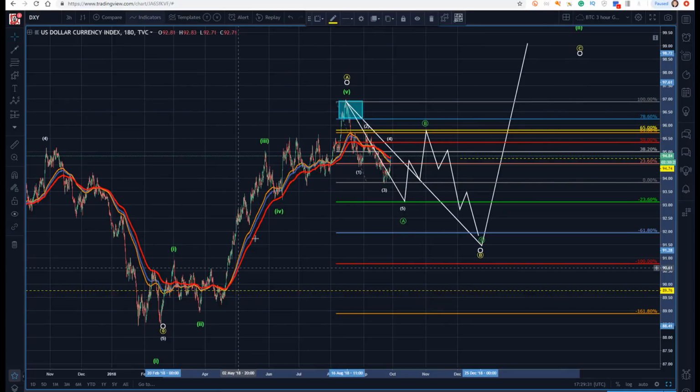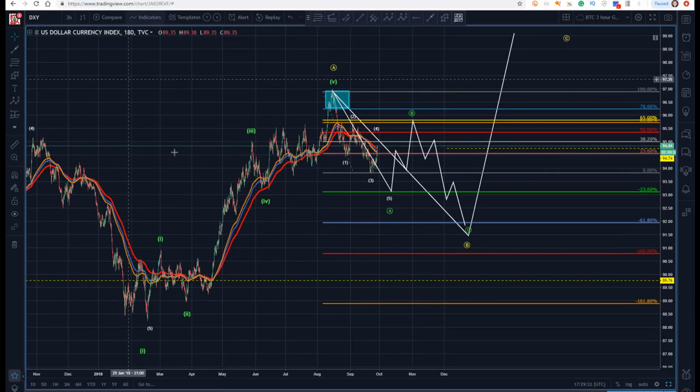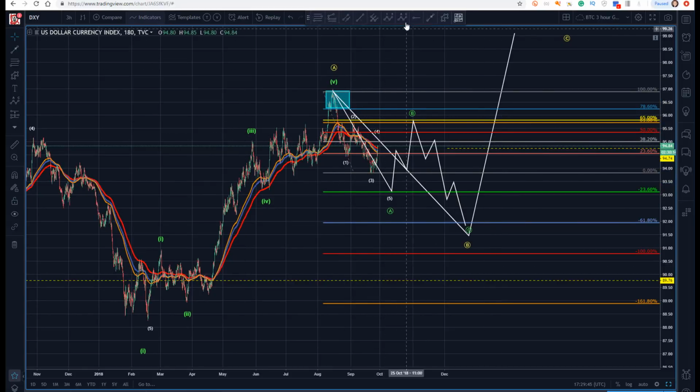Do you follow that? So we go back to the basics of Elliott theory, 5s and 3s, right? So 3s correct 5s, but within those 3s, there are often 5s and 3s. So if this comes down here, and if this comes down and we get this push to give it a 5. So we've got 5. This 3 is correcting this 5. Do you follow that? Right? So 5-3-5. Then we've got an A wave followed by a B wave.